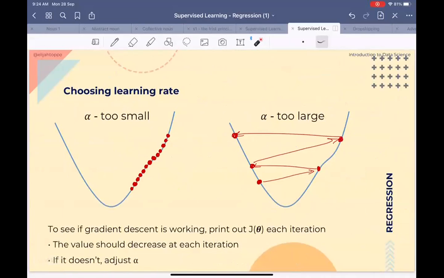We also saw how alpha plays a role. Alpha chooses how fast or how slow we reach this point. If alpha is too small, we will take multiple iterations to reach the endpoint. And if alpha is too large, instead of converging down, we will actually be diverging. So it is very important how we choose alpha. And when we go to our example just now, we will see that alpha plays a big role in whether our model will work or not.